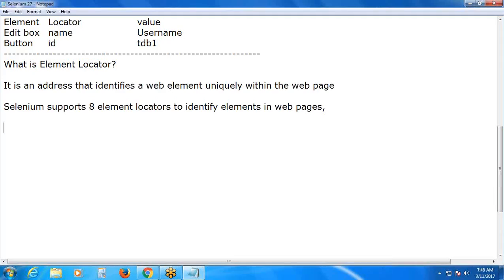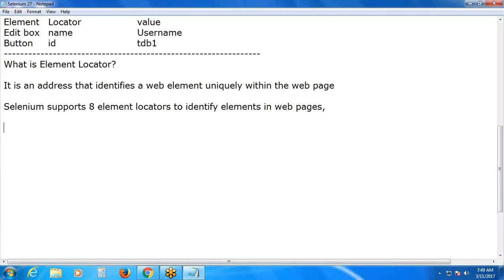In Selenium locators also, first priority goes to element ID, next name. This is not their setting, that is web rule, web environment rules. First priority ID, next priority name, class name, tag name.